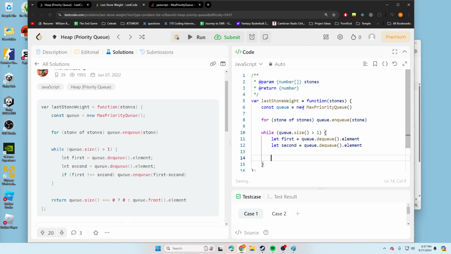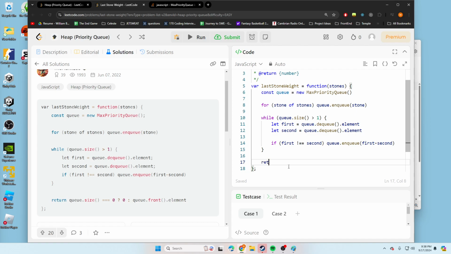This is like popping, and then you're storing it into the variables. And then if first is not equal to second, queue.enqueue first minus second. What if it's a negative number, right? That was my question. But anyway, return 0 if queue.size equals 0, otherwise queue.front element.